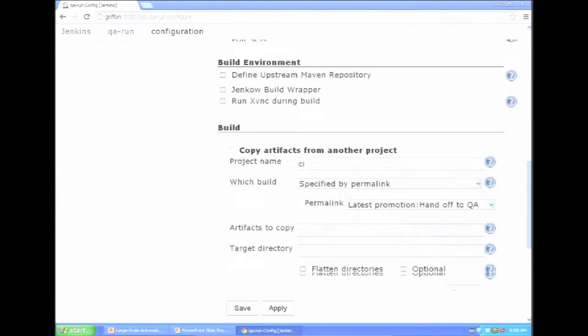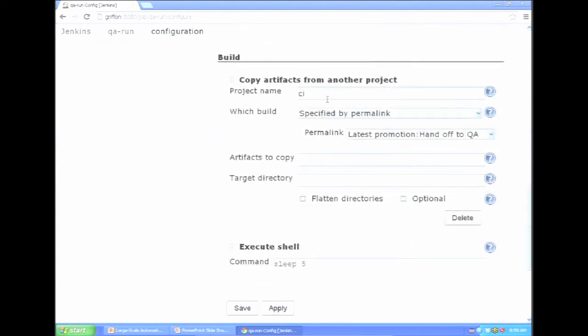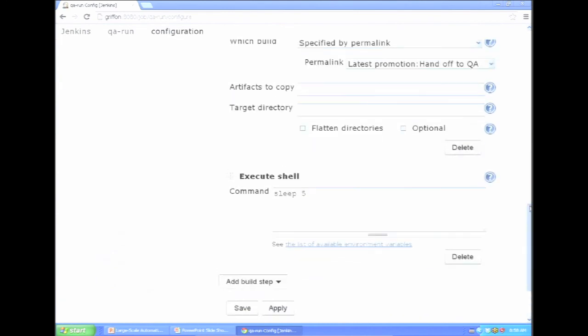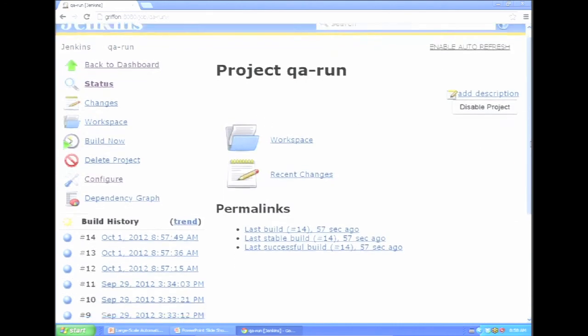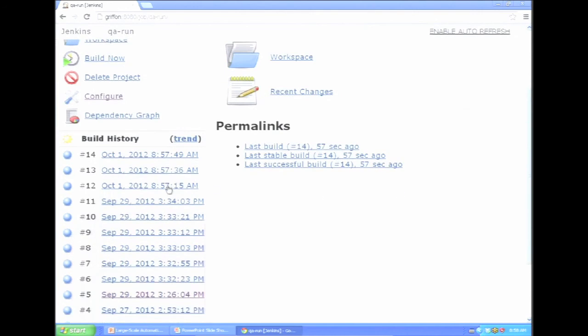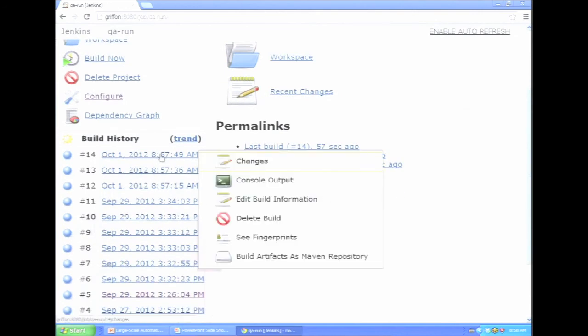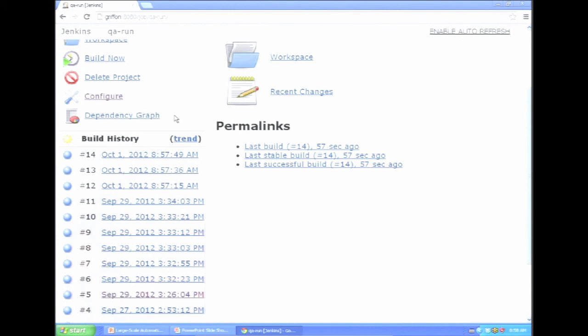And in the actual build, I am first copying the same a.jar, but not from the last successful build; I'm copying it from the last promoted build that satisfies this criteria. In this way, the QA team will not be bothered by whatever successful job, and it only deals with the handed off builds. If you look at the timestamp, we had a number of successes today, because earlier we had promotions. So that's how these whole things are put together.